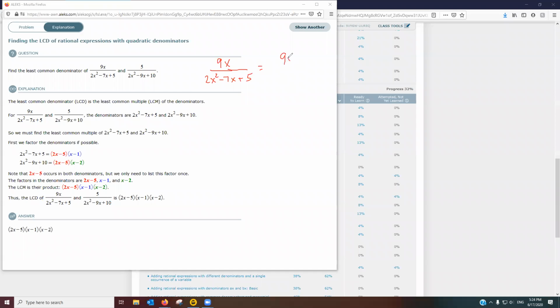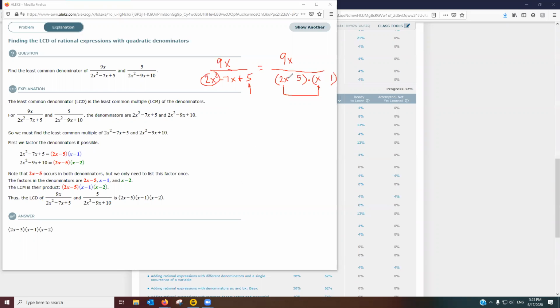I'm going to try to factor this denominator as the multiplication of two binomials. I can either use the AC method or the trial and error method. I know that I'm going to need a 2x and an x in front because this 2x will multiply that x to get me back to the 2x squared. And in the back of the parentheses, I need two numbers that multiply to 5. So I'm going to try to put a 5 and a 1. If that doesn't work, I might have to switch the numbers around and put a 1 in front and a 5 in the back. But I'm going to try this first.